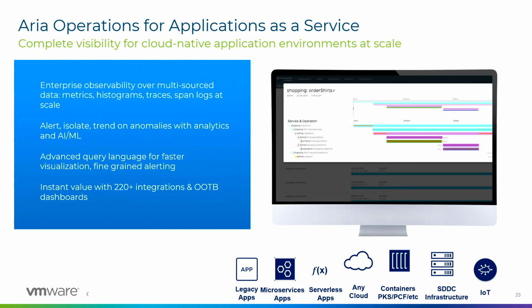Okay, so Aria Operations for Applications. It's kind of a mouthful. It used to be Tanzu Observability. This is a SaaS-based environment for capturing observability metrics from just about everything. It could be vSphere, it could be Kubernetes, it could be your apps, Spring, RabbitMQ, cloud providers, Edge, the whole thing, the whole nine yards.